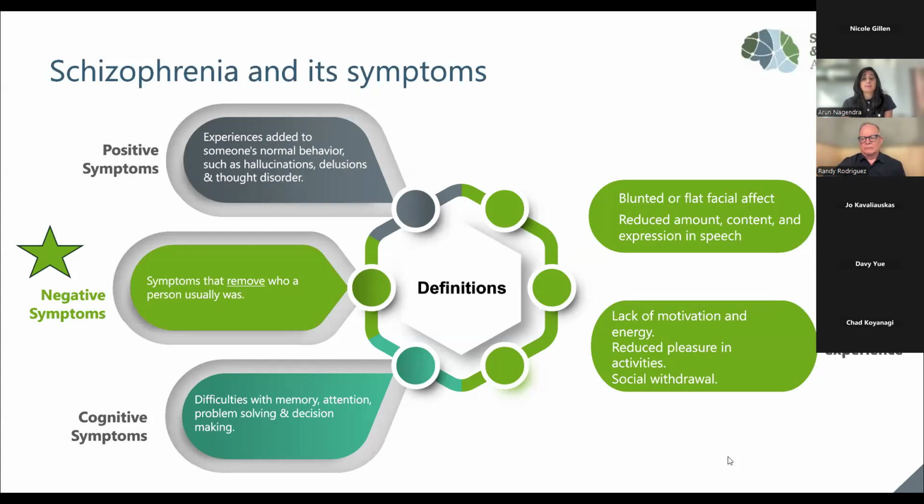Untreated, negative symptoms can make it harder for people with schizophrenia to fully engage in social relationships, work, or even basic self-care, like showering or preparing meals. For example, someone might sit in their room for hours, unable to muster the energy to get out of bed or join family members for dinner. As we'll hear, often negative symptoms are missed or misunderstood by providers, family members, or even those with schizophrenia. However, the big takeaway is that with the right support and treatment, there are steps you can take to improve negative symptoms, and we are hoping you'll walk away today with some suggestions of what you can try.